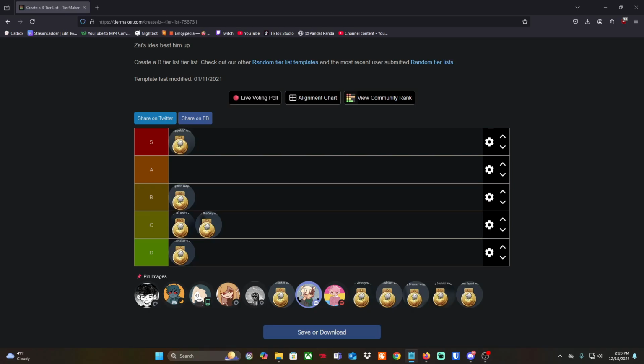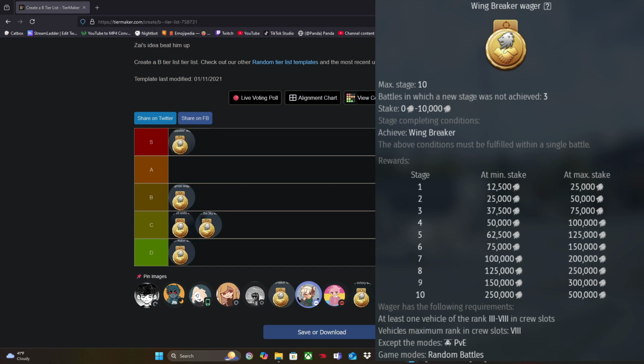Now, the next one that we'll be discussing is called the Wing Breaker, and that one for me will also be going in the D tier. You do get a 500 KSL payout with a max 10 matches won. You can only lose 3 battles. This is another old wager. They did revamp this one as well, so later the other one will be on the tier list as well.